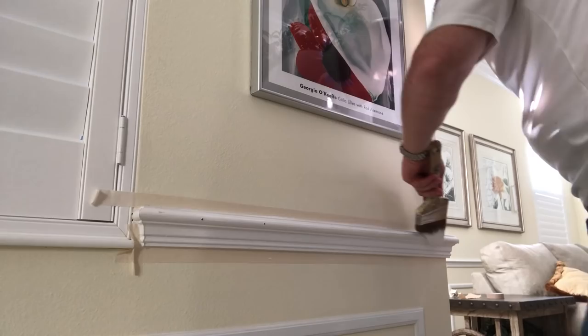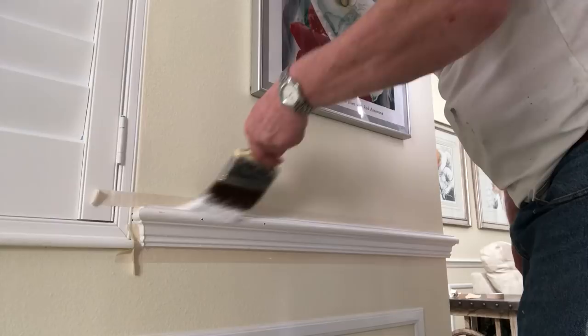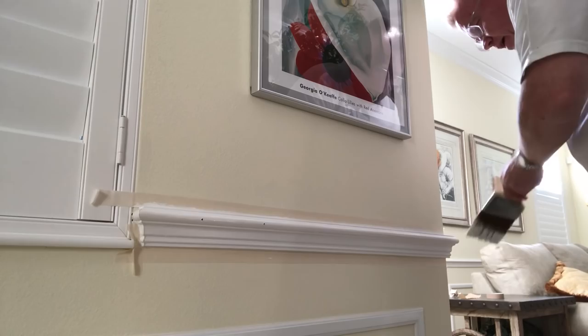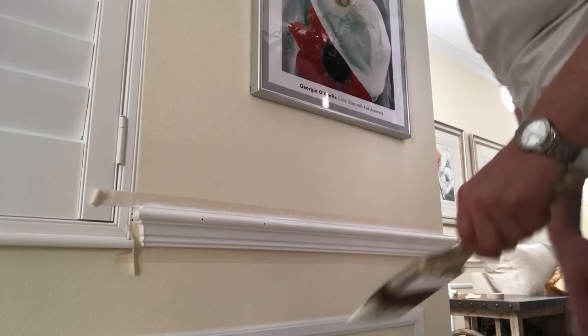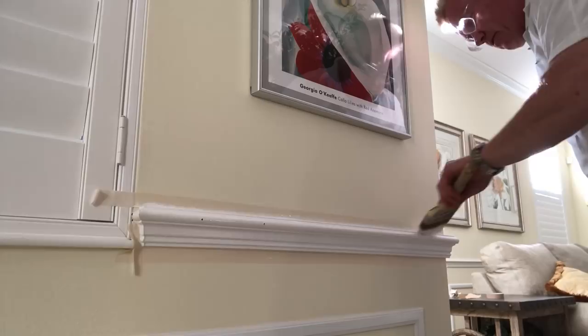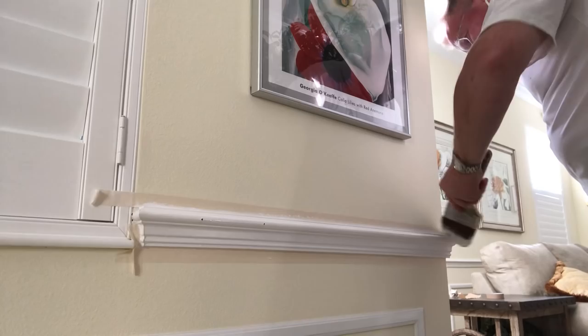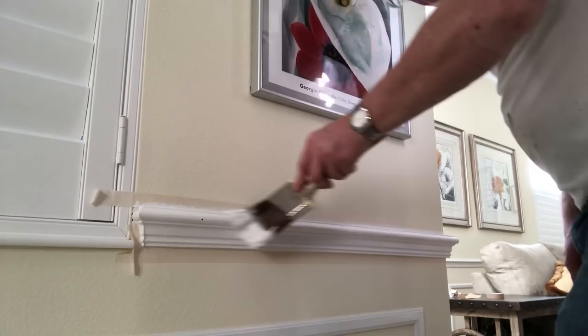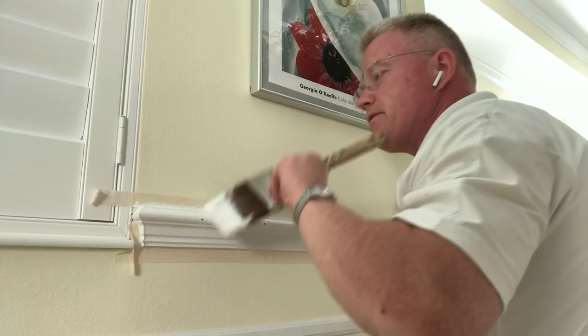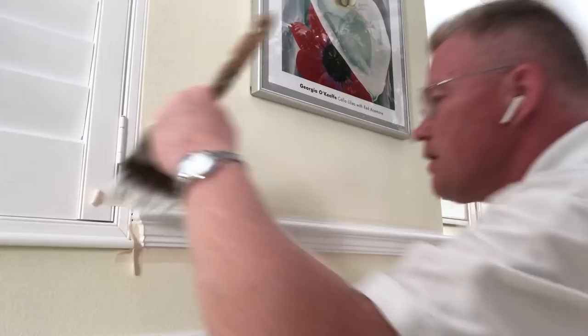Okay, here we go. As I do this, I want to tell you something. The lady wanted her woodwork white. White paint is paint without pigment — it's just color. Try painting completely bright white paint on woodwork and you're going to be able to see through it and need three coats of paint. Your white woodwork already has a color to it — it's called being dirty. Once you have dirt on it, you're going to need to paint it multiple times. How do you get around that? I'm going to tell you a trick.